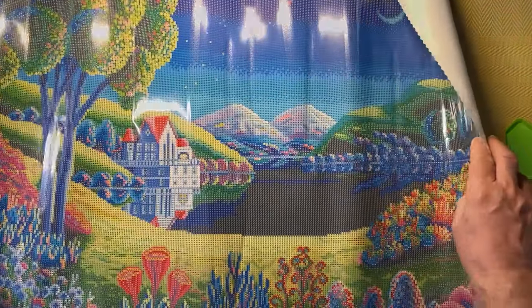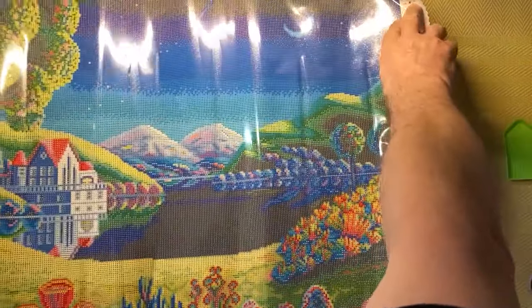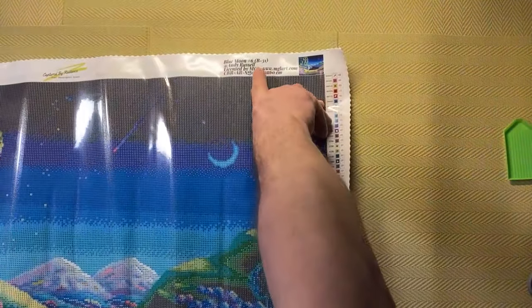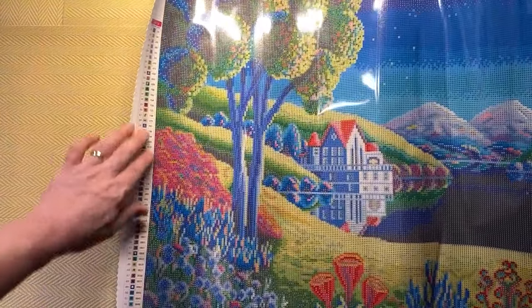So we'll just go a bit along. Need a bigger table. And then we have this stuff up here as well. It says Blue Moon number 6 by Andy Russell. And okay, I like that as well.